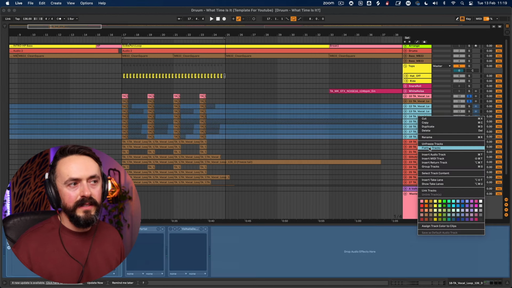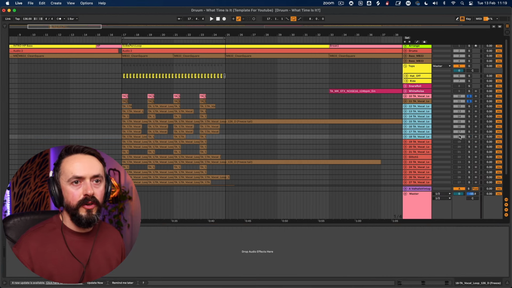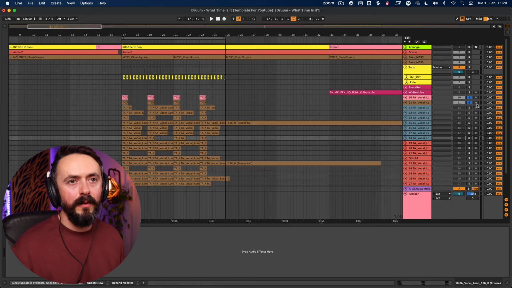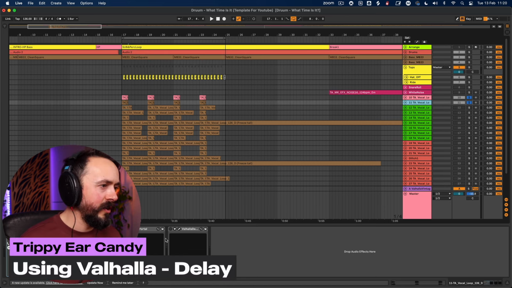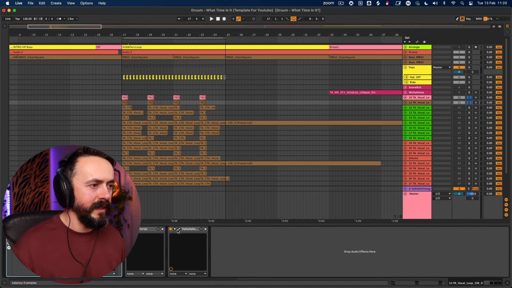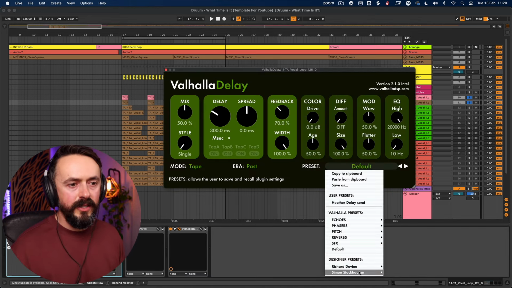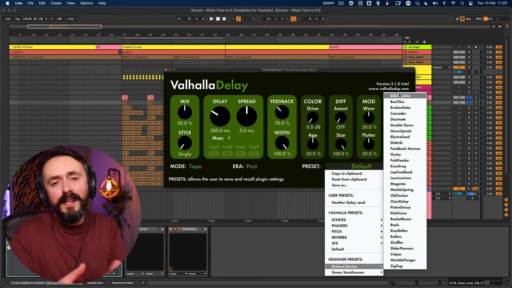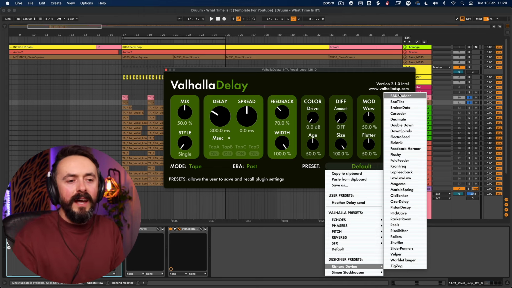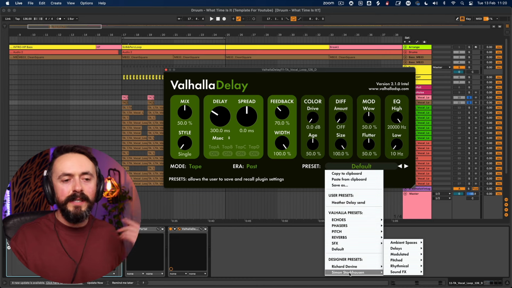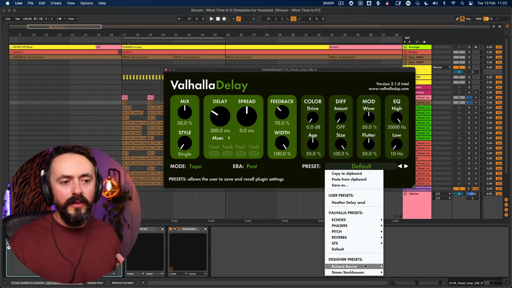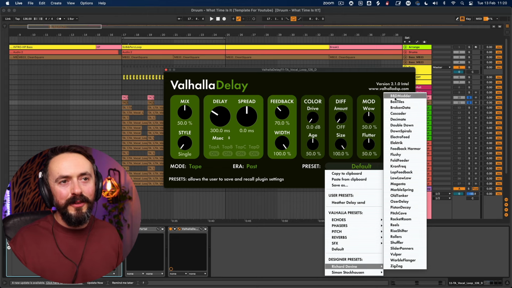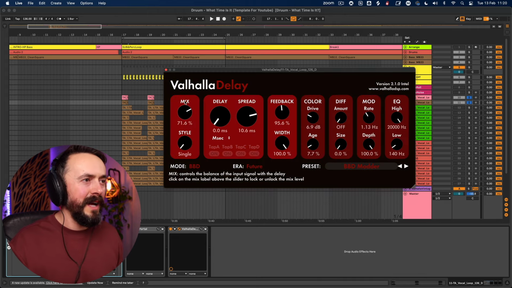And then we're going to flatten the tracks. Also, make sure you mute all of those, because once we come out of solo, they're going to sound pretty loud. And then we're going to take a look at Valhalla delay. So let's go straight to Richard Devine, because we've got some nice presets now. And the Simon Stockhausen ones are kind of similar to the ones that we've just done. They're a bit more easy on the ears and they're quite usable, whereas the Richard Devine ones are a bit mental. And I love that about them.